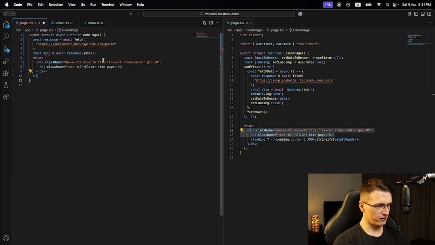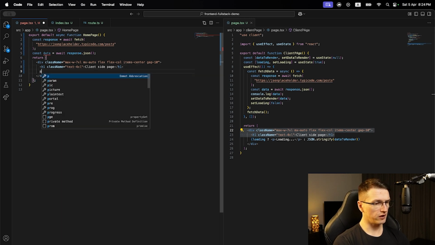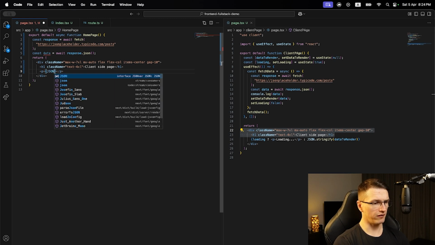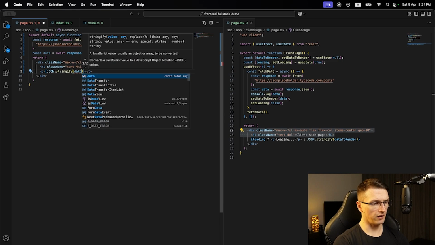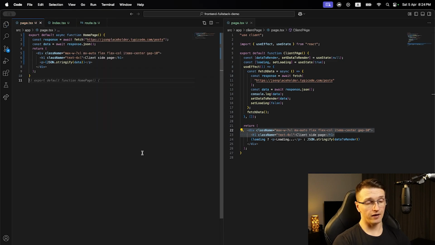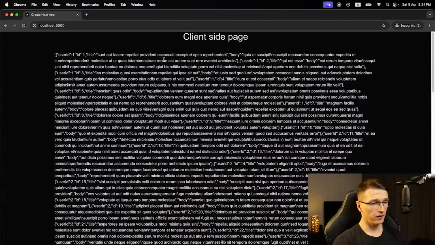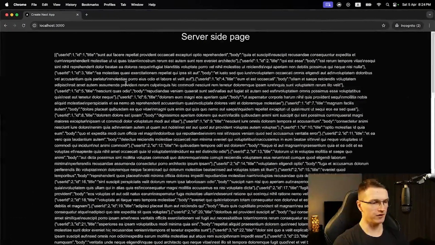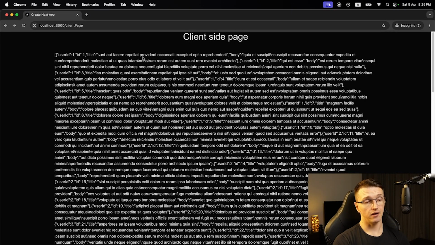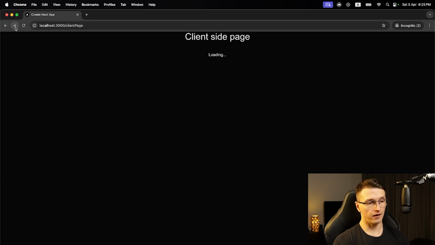And we will need the console log, but we need to actually show our data. We're gonna follow the same approach as before. So we're gonna have a JSON stringify, and we're gonna take our data right here, and that's it. Now I think we didn't update the h1, so server, just so we can tell the difference between the pages. We have the server-side page, and we go back, we have our client-side page. Now notice the difference. When you go to the client-side page, you have the loading state. Go to the server-side one, and there's no loading. Client-side, server-side.